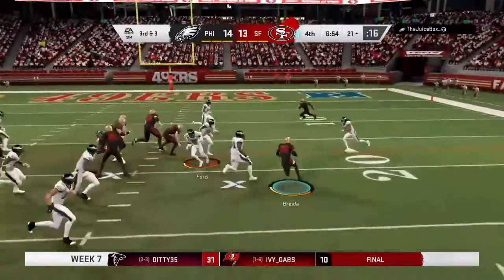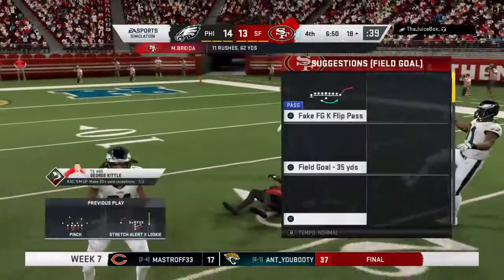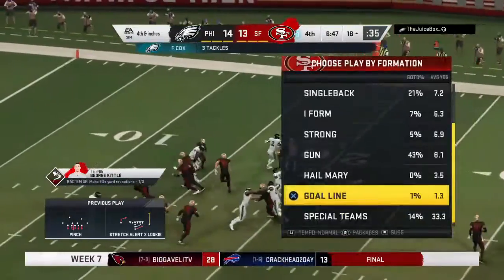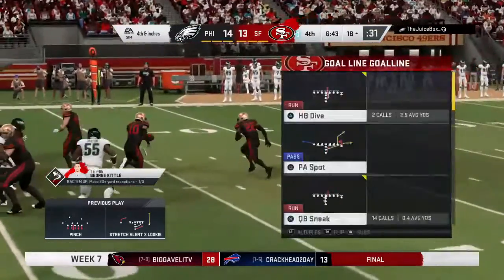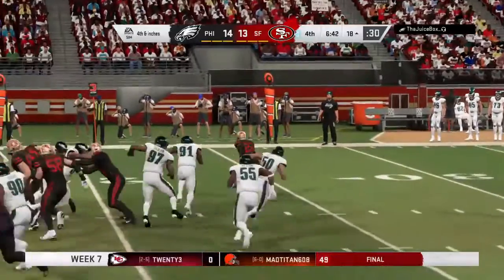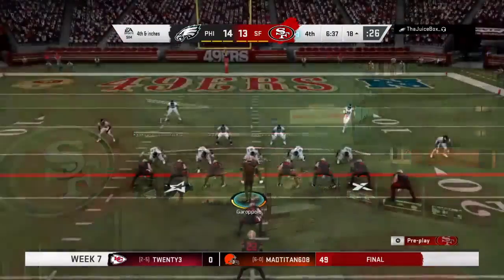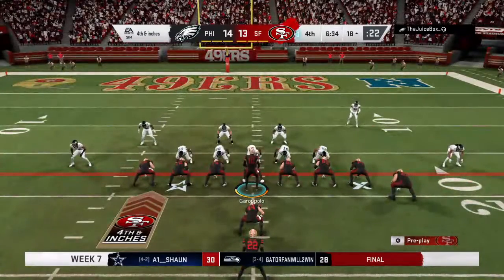They'll try to pick this up on the ground with Breida. And he will be very close to a first down, but I see the closed fist of the referee, and that means 4th down. The ball still a few inches shy of the marker after the 3-yard run, so now a little soul-searching on 4th down. One score down, here we go. They're going to go for it here on 4th down.